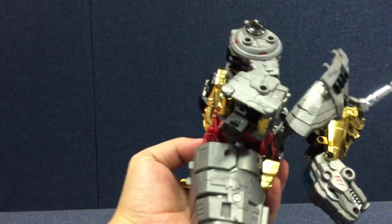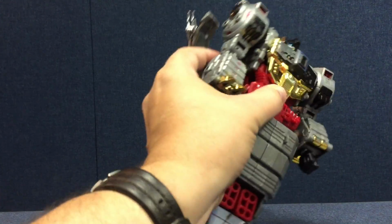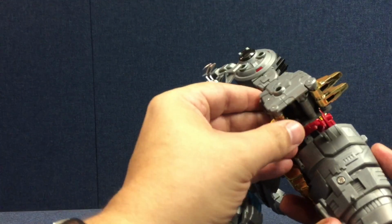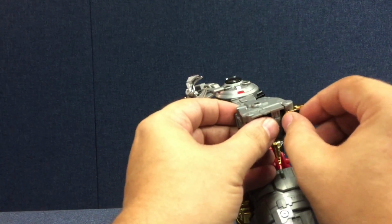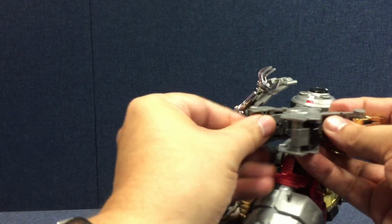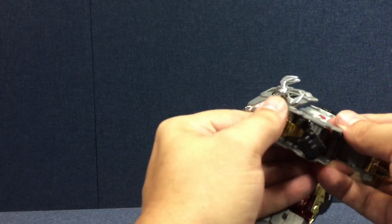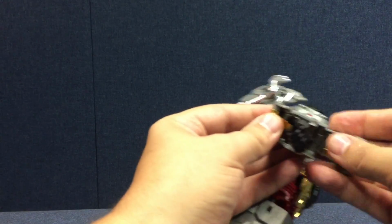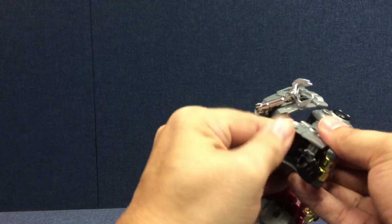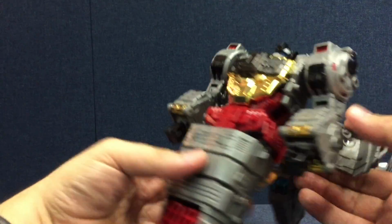I think it makes for a slightly better looking arm, especially since the claws are a little large to focus on the dinosaur mode, and they can't shrink like in the cartoon to just be a couple little triangles on his forearm. So I like to fold those up. You don't have to, but for my purposes, I'm doing it. And close that back up, snap that all together, and then you've got his forearms done.